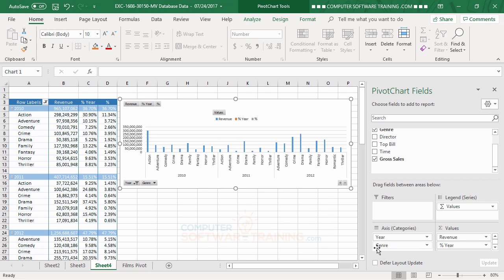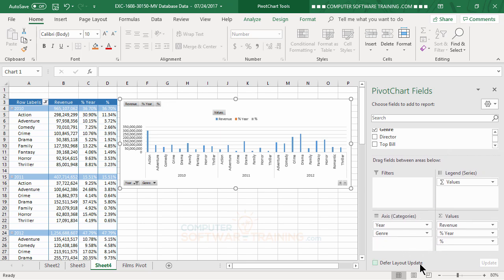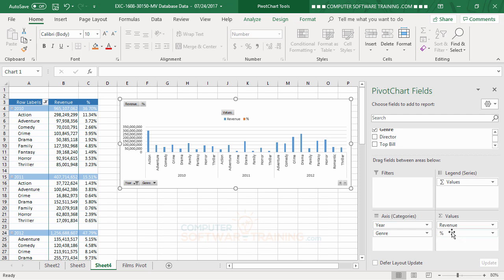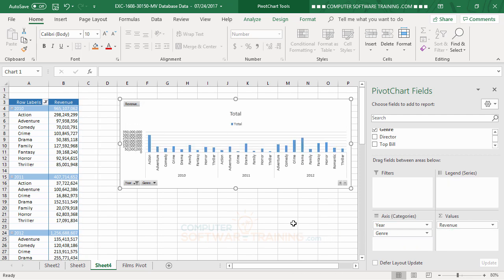So my thought is that in order to get the graph to look the way I want, I will forego the other two fields. Let me bring this up a little bit. I'm going to get rid of the year percentage and the percentage, and just leave the revenue. If I take off the year and take off the percentage, now we're looking good there. At that point, you might say, let's see if we can go back to seeing all the years.